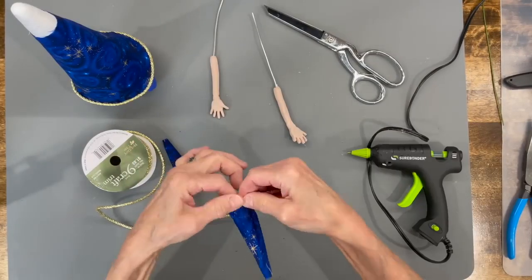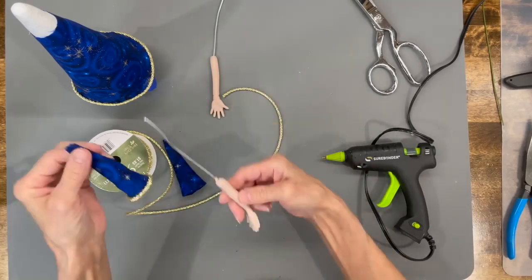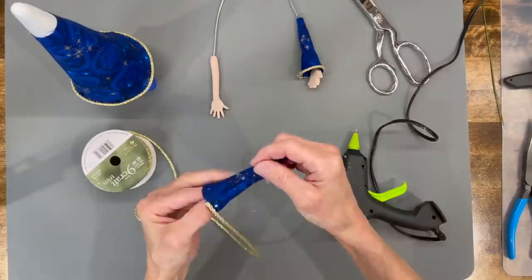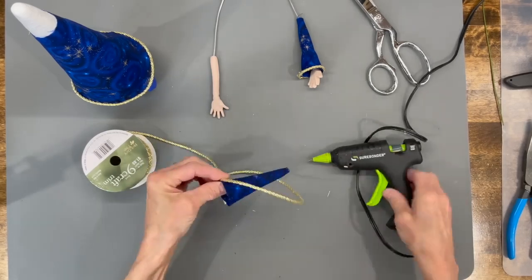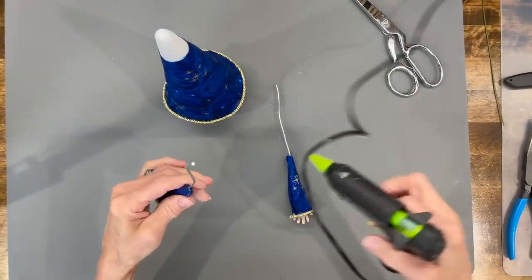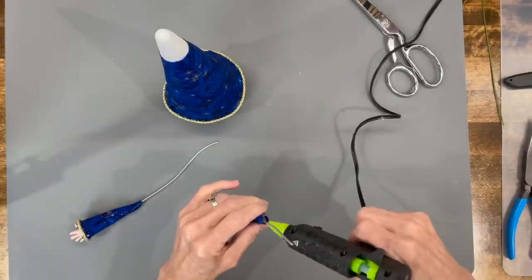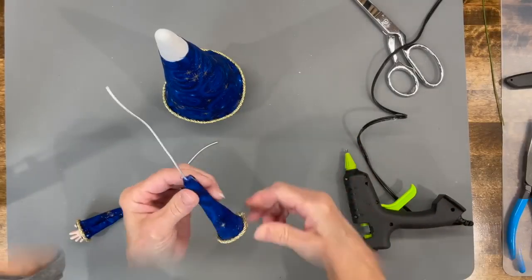And do that for both of them. Okay, then just run your arm right up through there. And then go ahead and put the trim on the second one. Okay, then we're going to just glue the top of the sleeve to the wire. Put them aside, and then we're going to go ahead and attach the beard.